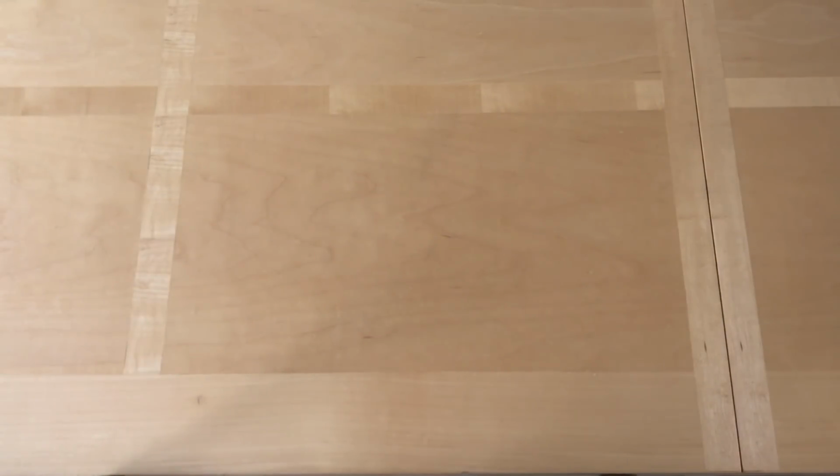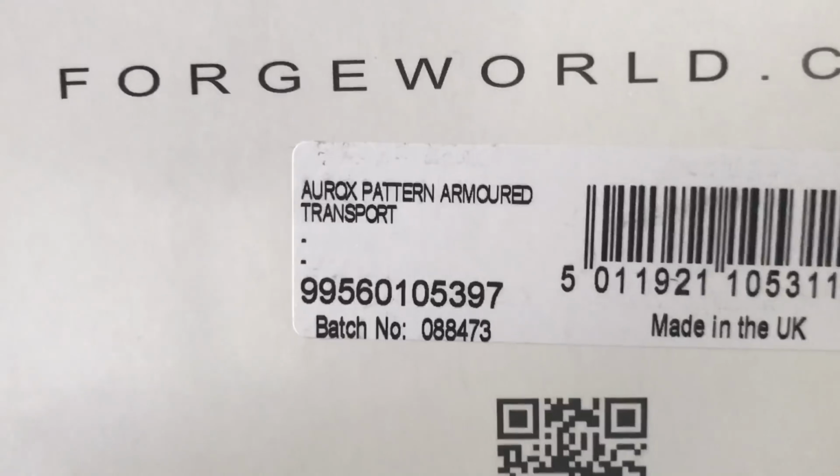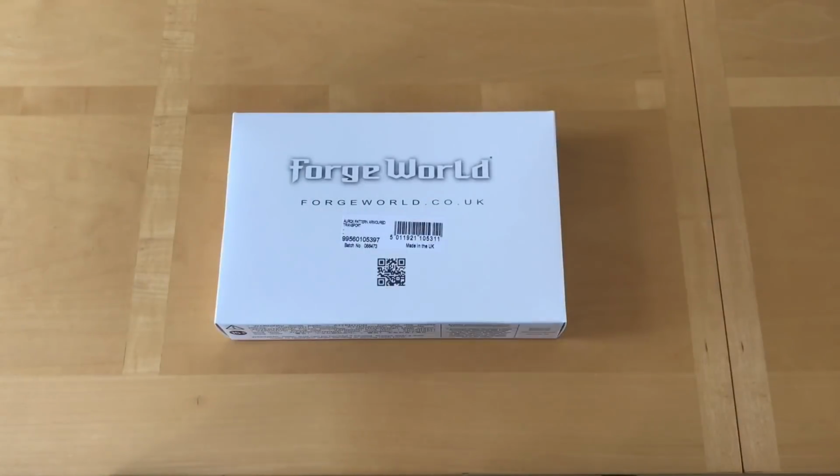Fans of the Horus Heresy, thank you very much for joining me for an out-of-the-pack review for a faction that has not seen any releases from Forge World for quite some time. And of course that is the Solar Auxilia, and the vehicle we are looking at today is this chappy here, the Aurox Armoured Transport.